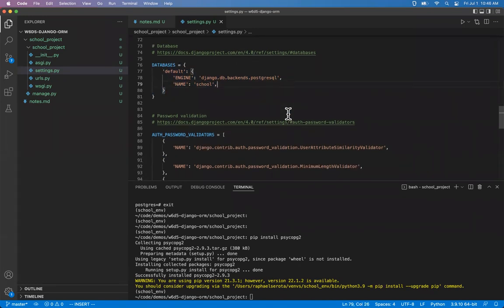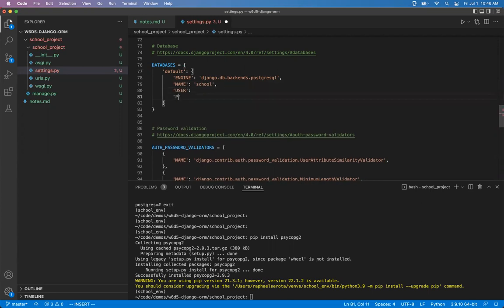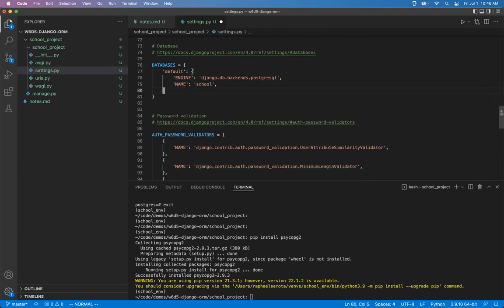Now, in this case, it's able to connect using just all of the default settings. I don't have to change the default port or the default user that it connects as. But in other situations, I might have to specify other information here to connect. But in this case, this is a simple enough situation. So all I need is the database name.